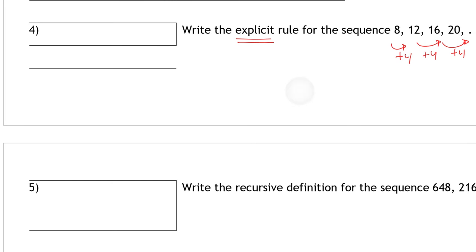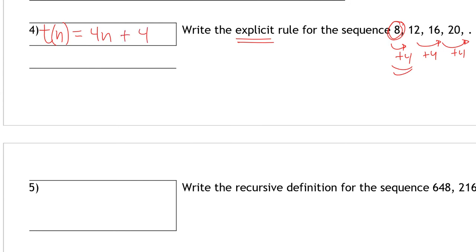So I know that I'm going to have 4 times n, because I showed this repeated addition with multiplication, and I'm going to say t of n, the value at any particular place in this sequence, is equal to 4n, and then I have to do one more thing. I have to include the zeroth term. You can see my first term is 8, and if I need to back up to the zeroth term, instead of adding 4, I'm going to subtract 4, and 8 minus 4 is 4.